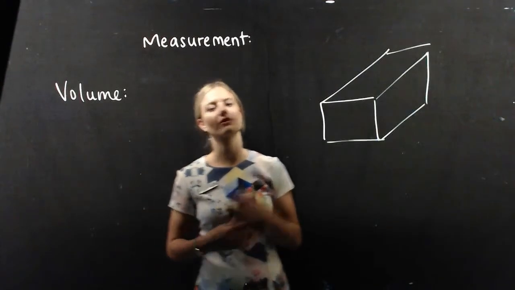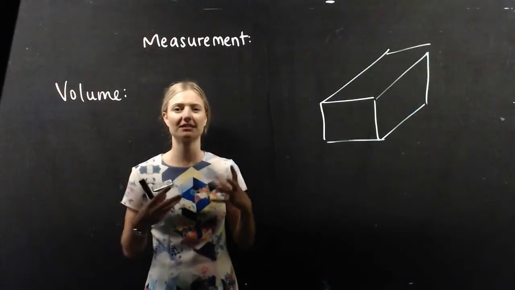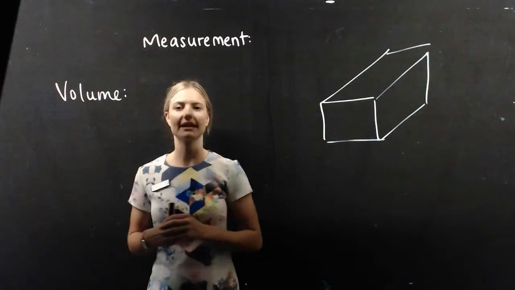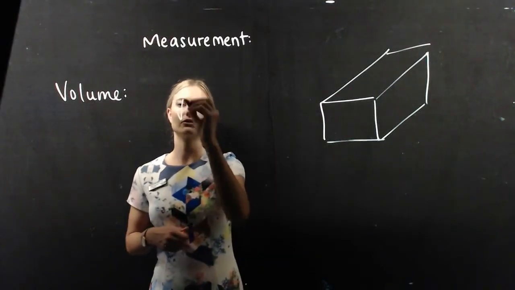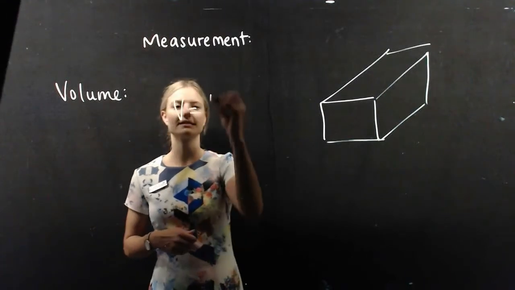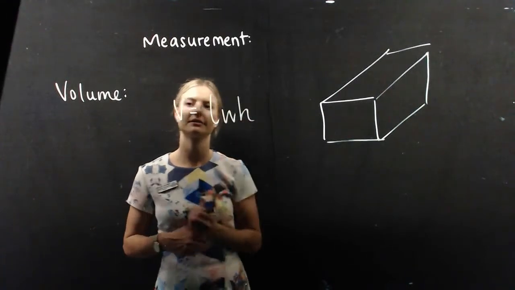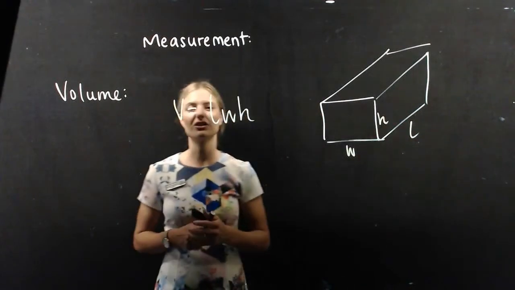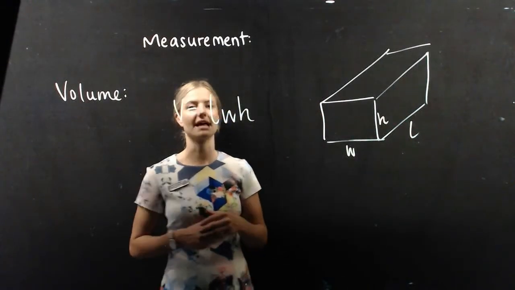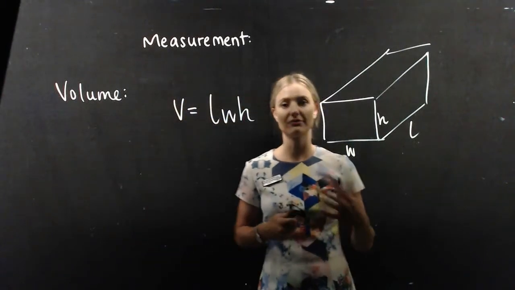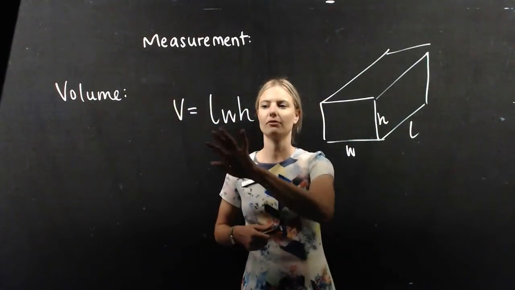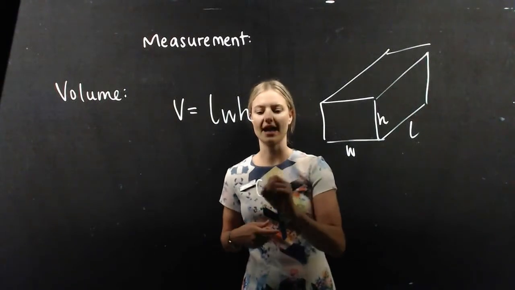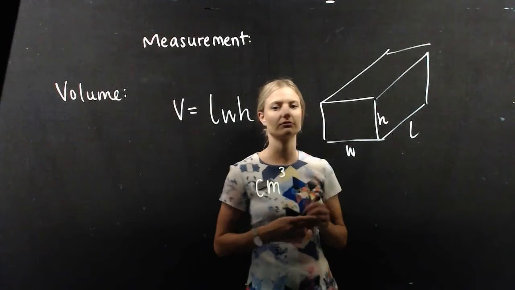Finally, our focus will be on volume, finding how much space a 3D object occupies. The shape we have here is a rectangular prism, and the volume formula for a rectangular prism is length times width times height. Making sure that your units are all in the same type of unit, converting if necessary, before multiplying those 3 values together. And finally, your units will have cubed represented on them.